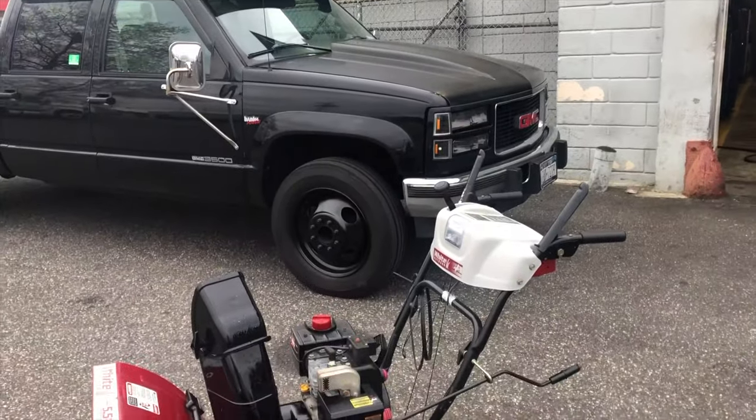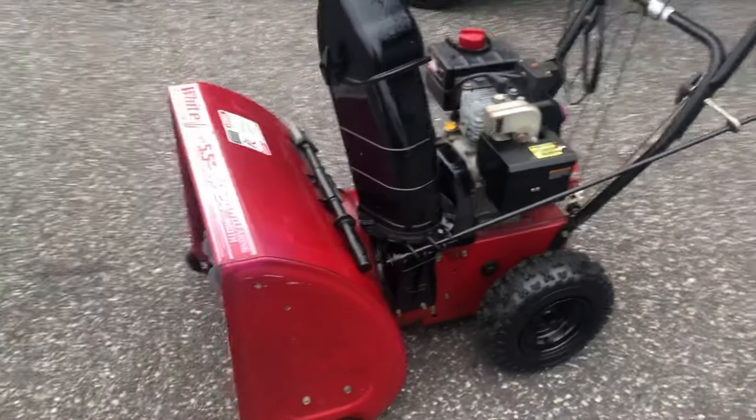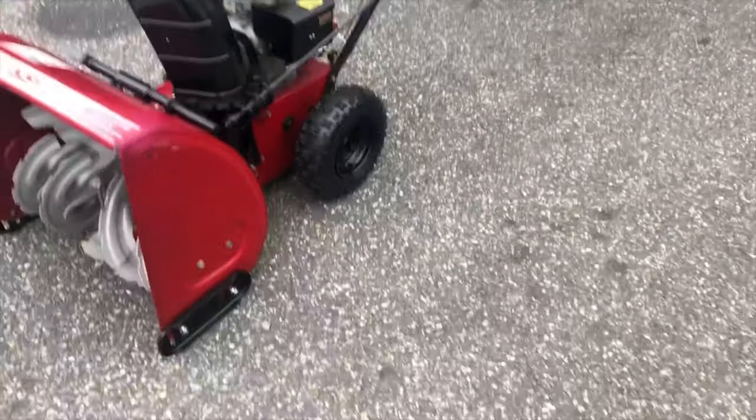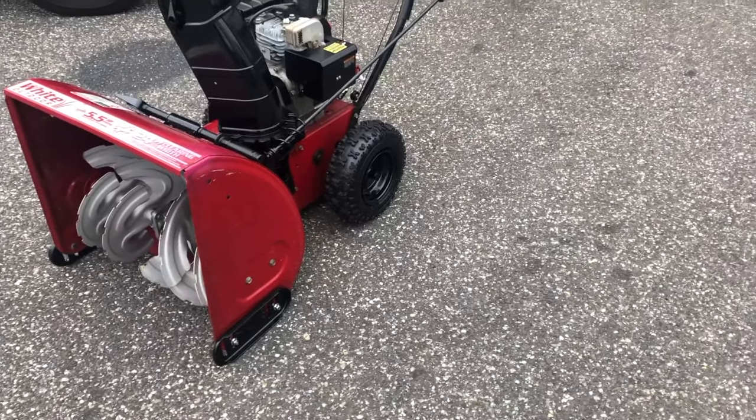Yeah, man, check this thing out. See, look, got Mandingo in the background. See why I black it out? Black is beautiful, baby. It really makes it pop. So yeah, this is it for now. Part two is just me doing a tune-up on it.